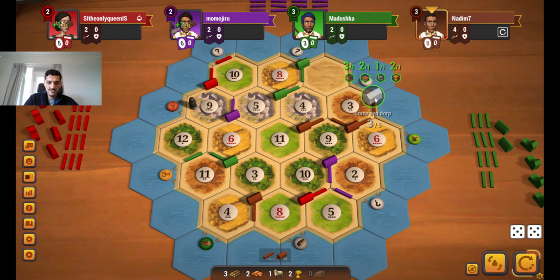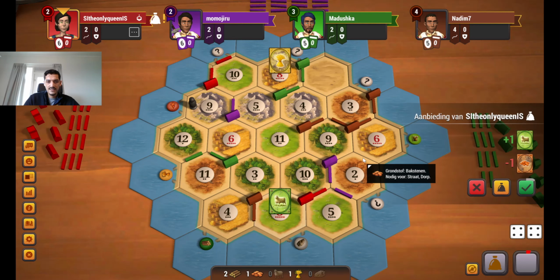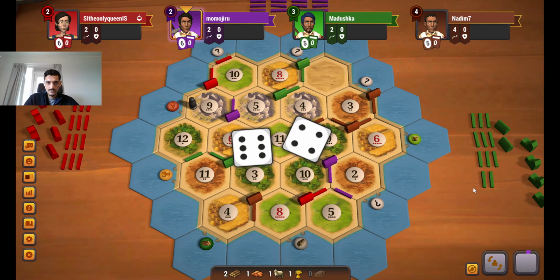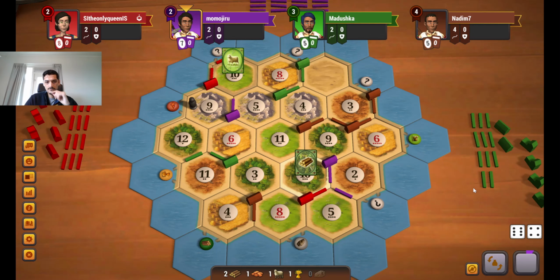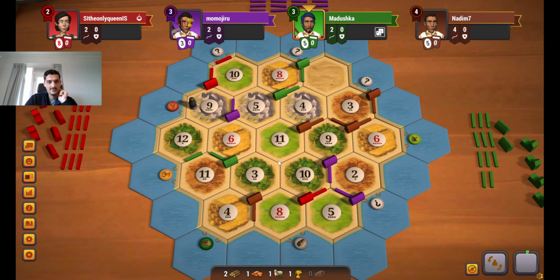Okay, but now we have the flexibility to get some dev cards as well and protect ourselves. So what will be my next goal? Not sure. This one is also really nice. And then we guarantee ourselves the longest road, I think. Which I didn't expect at all on this board.